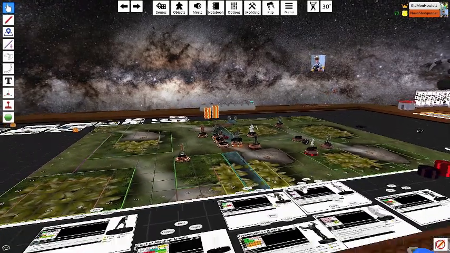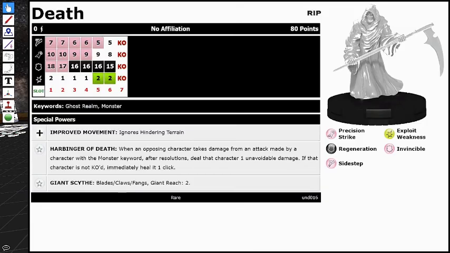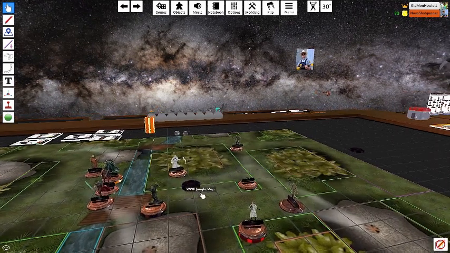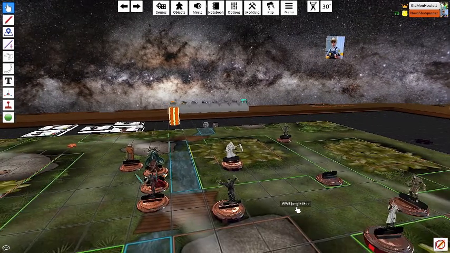I take 1, and then do I do your thing for yours as well, or is that only other monsters? That is, opposing character takes damage from an attack made by a character with the monster keyword. So, yeah, you'll take 1 from him, you have the monster keyword. And then 1 unavoidable. That will take out the Fenris Wolf. And now I have much less things to do because that was pretty much my entire attacking force.